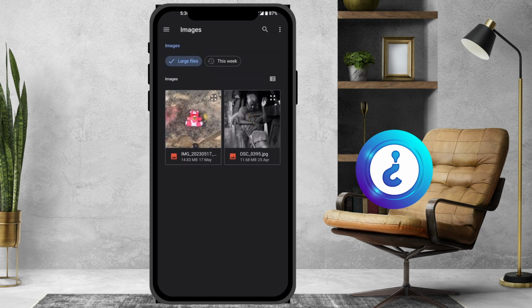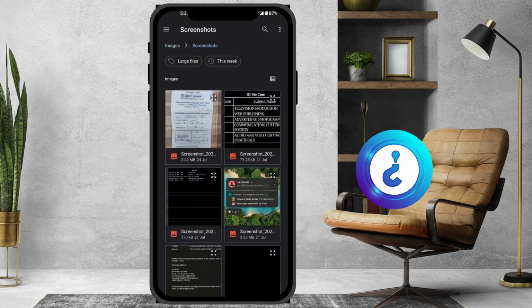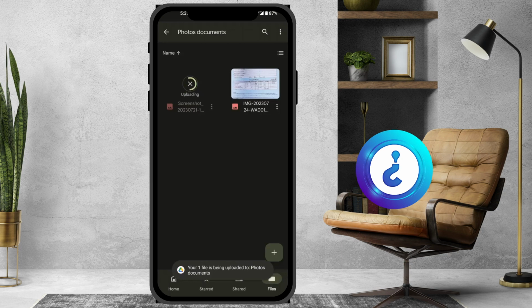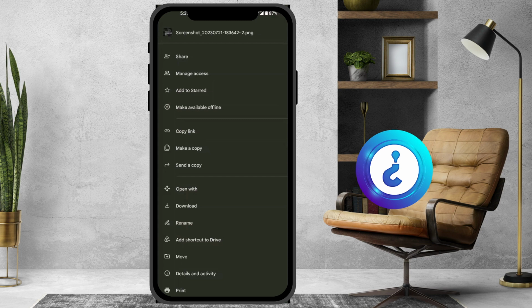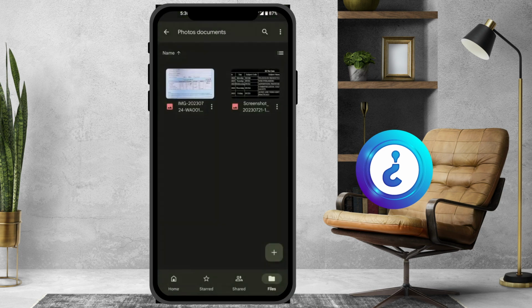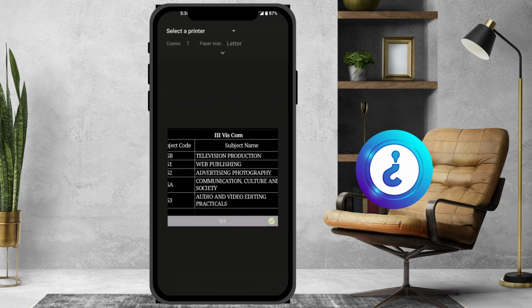Similarly, you can upload whatever files you have in your mobile phone. You can select the file, it will upload and create a link, and you can access it anytime anywhere. So this is a beautiful option. You can download the file, you can move the file from one folder to another folder, and from your mobile phone you can print your entire documents. We hope this option will help you to create your folder and save your files in one place to keep everything arranged.